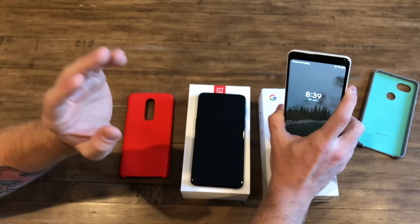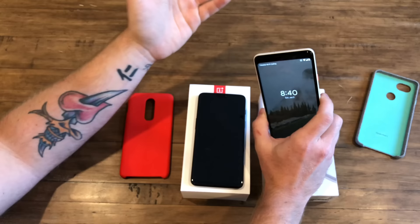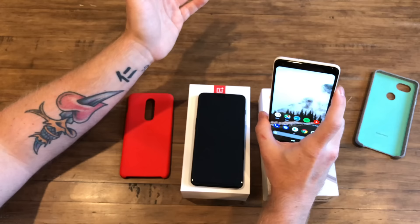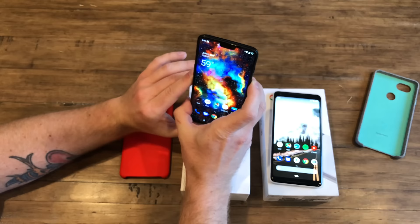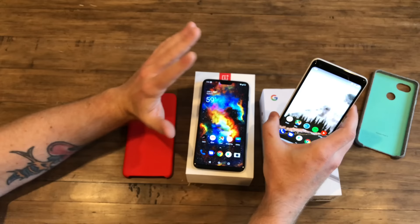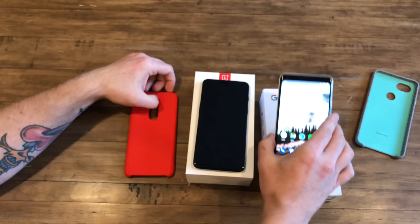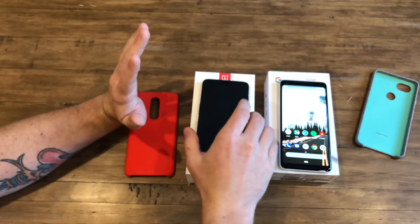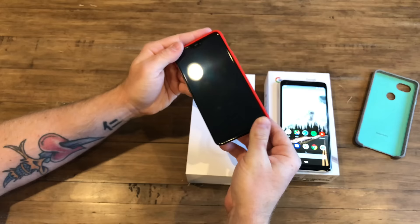The biggest difference to me is long-term support. In the two phones Google has made, they've done a great job keeping support for their devices. I had a problem with my first Pixel where I had screen burning and they replaced it with a new one — one of the easiest warranty processes I've experienced outside of Apple. They also offer that Google Photo storage so it doesn't bog down your device, and there's no expandable memory on either phone.